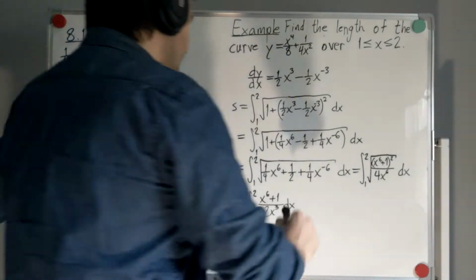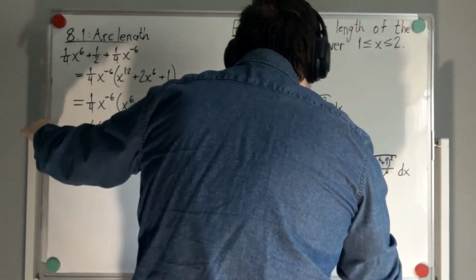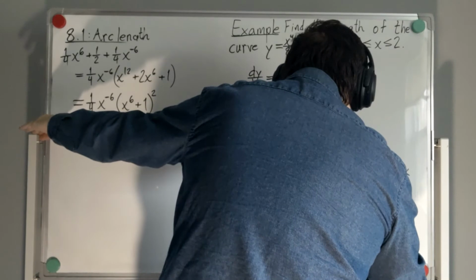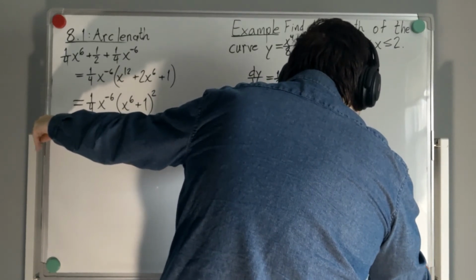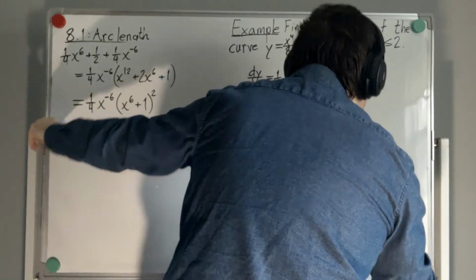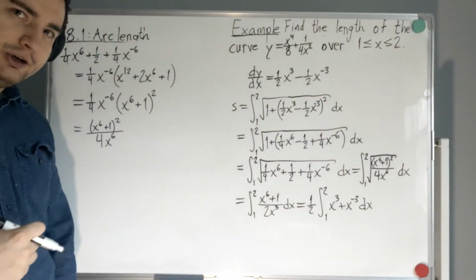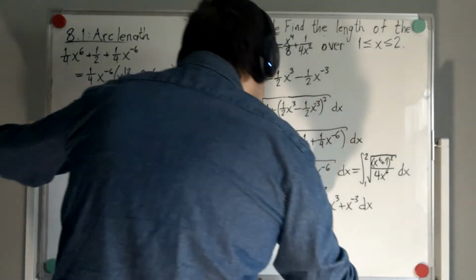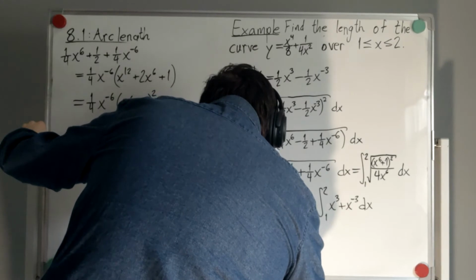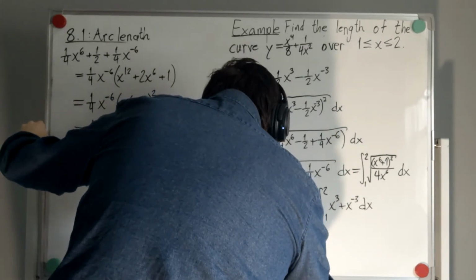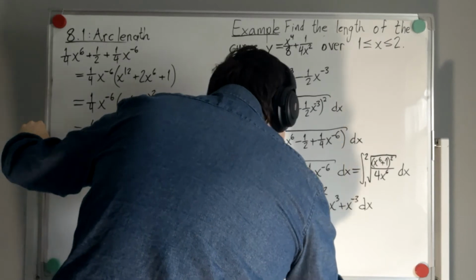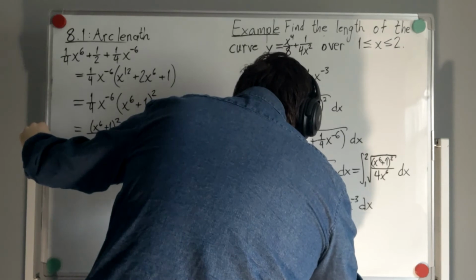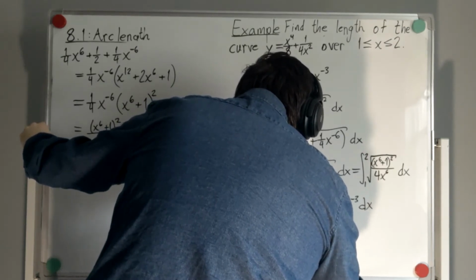You divide these two polynomials, and what you get here is, well, first of all, we can take out the 1/2. We have 1/2 integral from 1 to 2, x to the 3rd plus x to the negative 3rd dx. And then that's an antiderivative that you can do, right? That's just the power rule for antiderivatives. So then this becomes 1/2 times 1/4 x to the 4th minus 1/2 x to the negative 2 evaluated from 1 to 2.